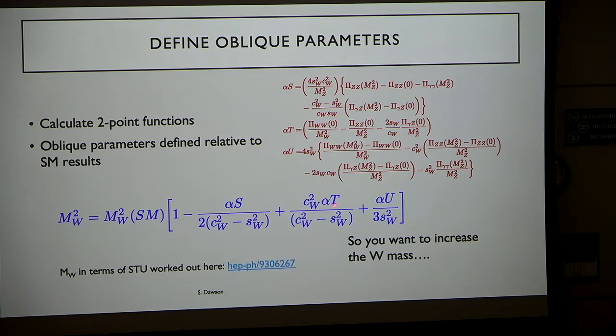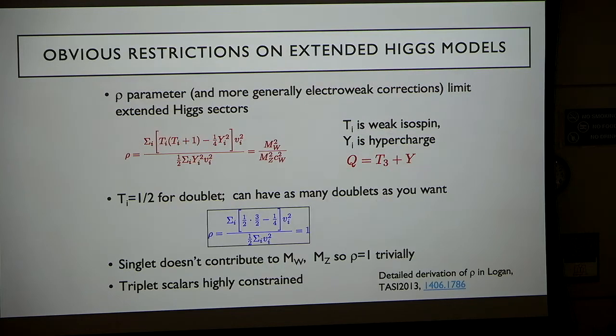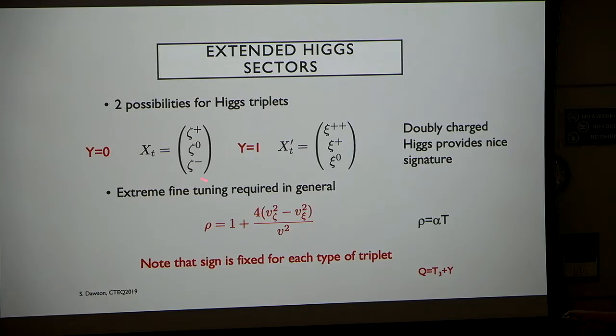So the point is, if you want to make the W mass bigger, you can make T bigger, okay? So you want to make T bigger, you can pick a triplet Y equals 0. So this is how the model building goes. And it's sociologically amusing that there are an infinite number of papers that came out on this, and one of the first ones got the sign wrong here and put in the Y equals 1 triplet, by one of our colleagues. So that's kind of funny. But it's fixed. You can have this guy, but you can't have this guy if you want to increase the W mass. So in your model building, you can kind of explore the features you want to have.